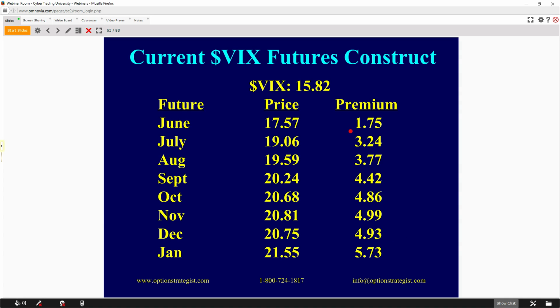So if nothing else happens, these futures are going to drop to this price or lose all this premium along the way. So that's why shorting these, as these pros hedge themselves, has this sort of built-in edge to it. Whereas buying these volatility contracts way out here in time is not normally a very good strategy.